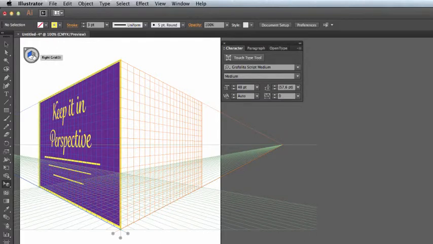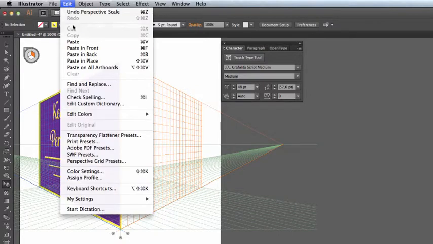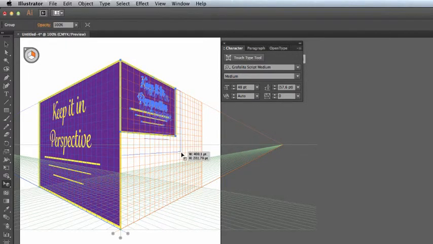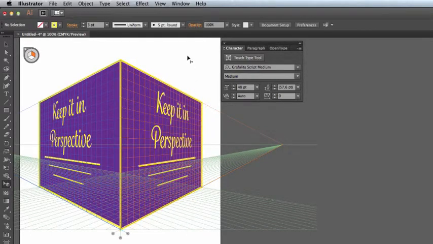So we can click on the perspective widget on the right grid, and we'll now paste our shape that we had on the clipboard, either going edit paste or Command plus V. When we now bring this shape into the grid, we now notice that the perspective has changed and is now adhering to the perspective grid. That is how we draw in perspective in Illustrator.